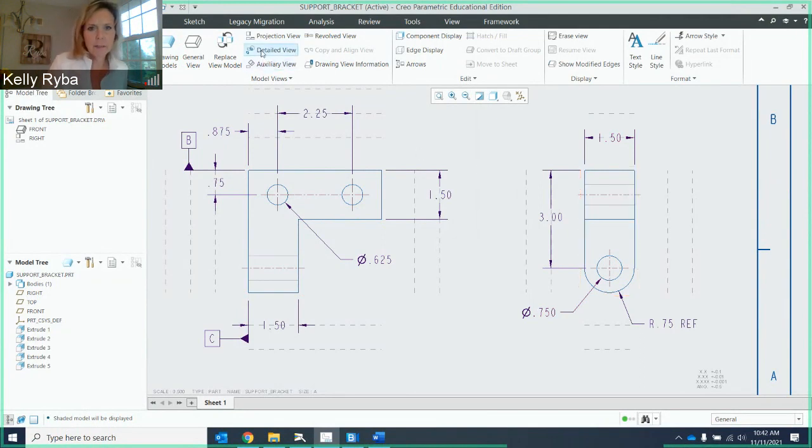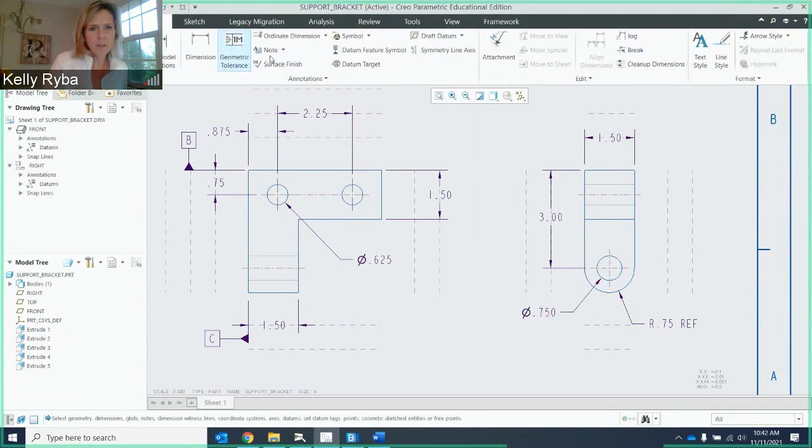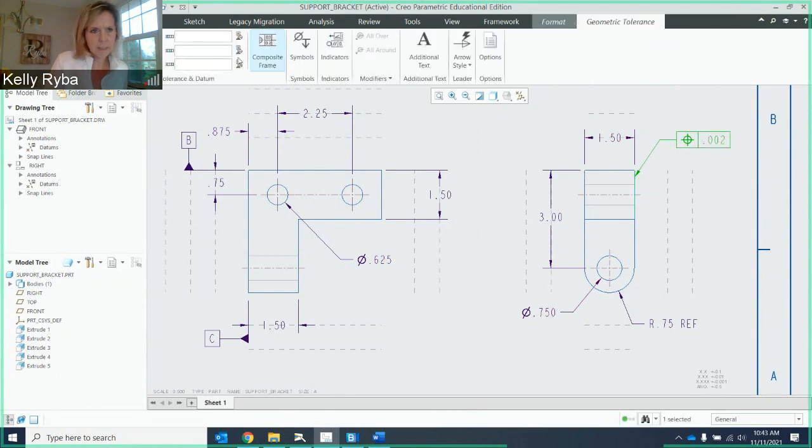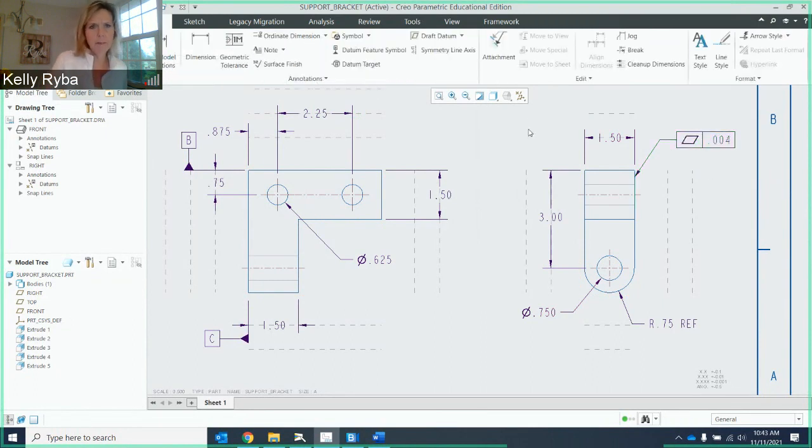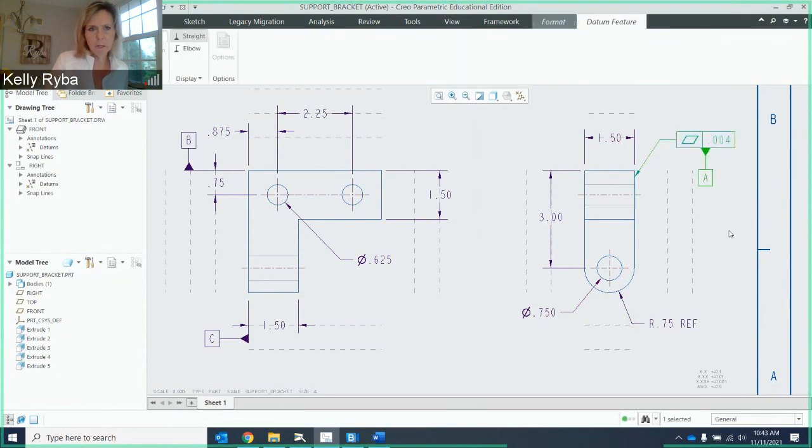So I don't like what they did then. They kind of led us in the wrong direction. I didn't read quite far enough. I was going to the second one. I thought that this was it. So what we're going to do is add the GD&T and put a flatness on this surface. I'll do the surface, a little bit easier. We'll make this flat, okay? So flatness tolerance, and it needs to be within 4 thousandths. There we go, okay? And then we're going to make it datum A. So let's add the datum below it like we normally do. We're going to call that datum A.